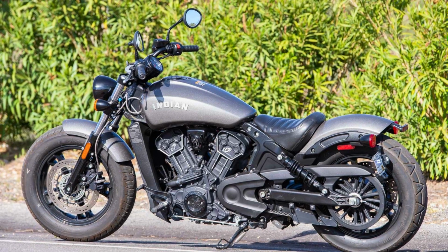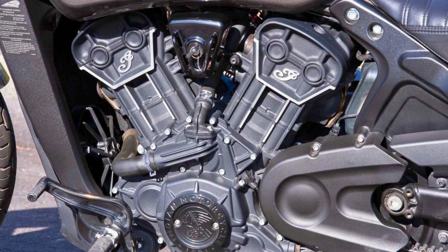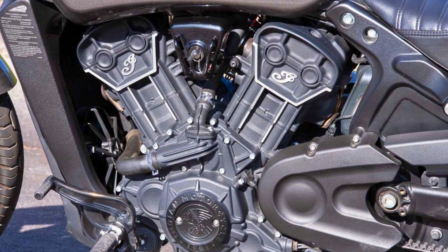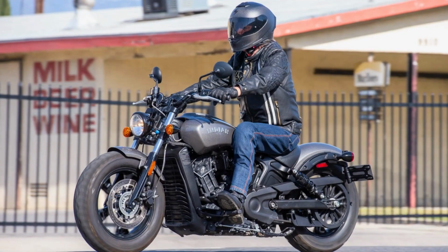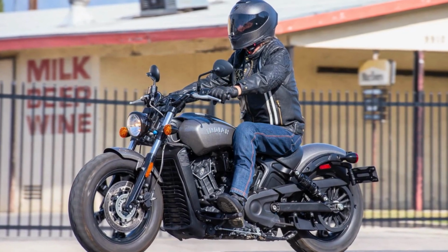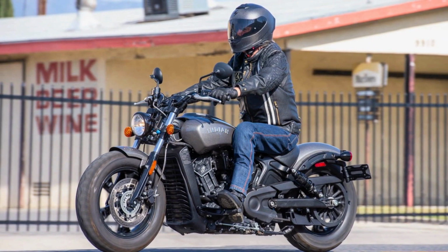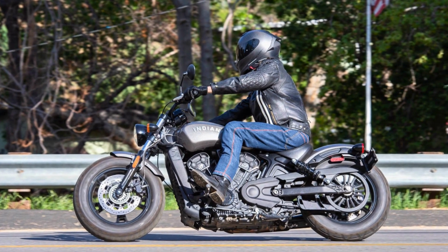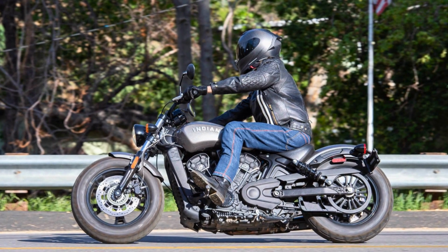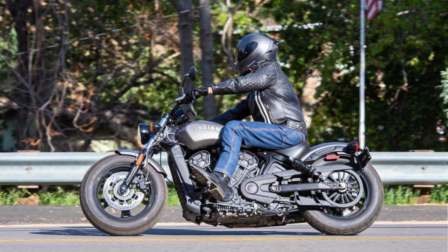But it's not all about raw power. This bike's got brains too. It's designed for ease with a lightweight aluminum frame and a low seat, giving you control at any speed. Now let's talk specs. This beast packs a 60 cubic inch V-twin engine, 78 horses, a 5-speed transmission, and a 3.3-gallon fuel tank. With a seat height of 25 inches and a wheelbase of 61 inches, it's as comfortable as your favorite armchair, but with a bit more horsepower.